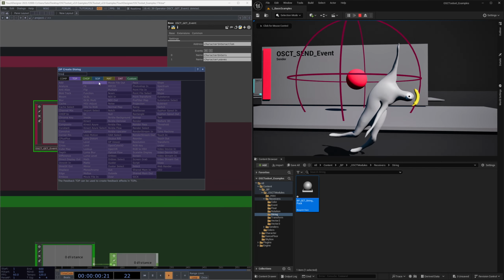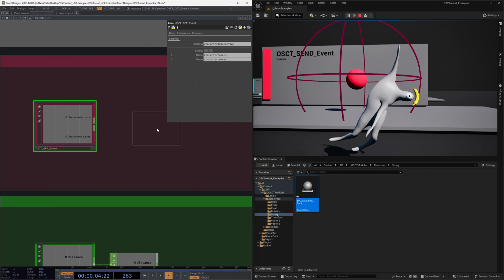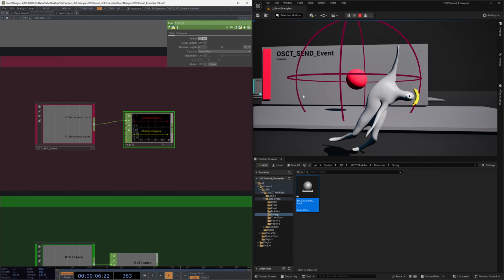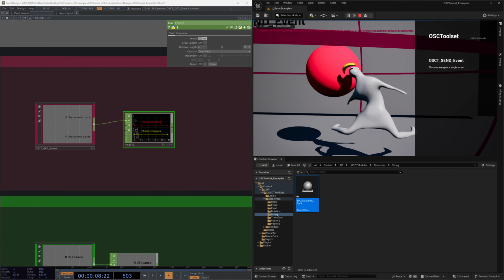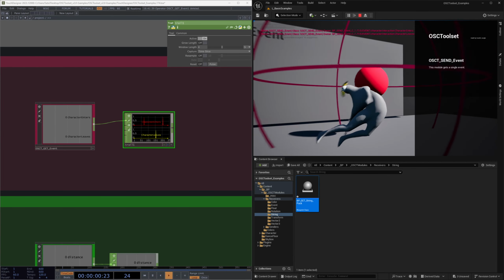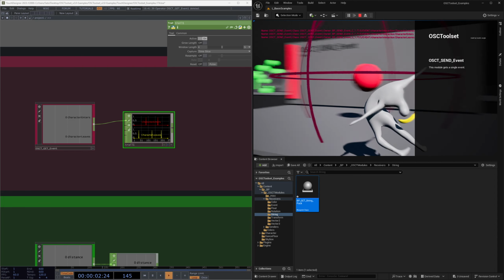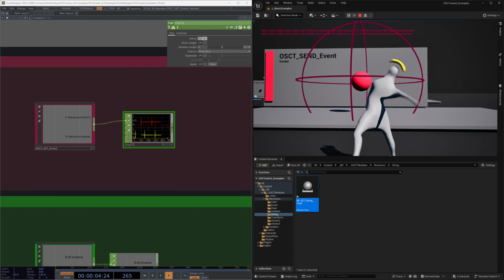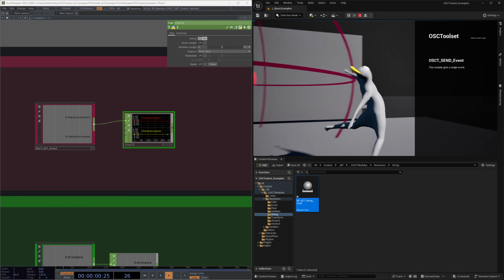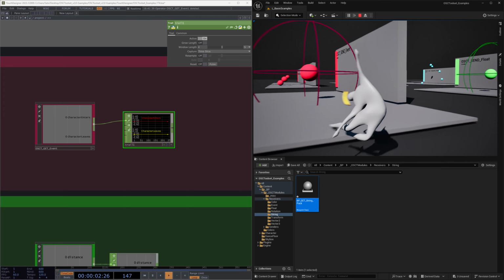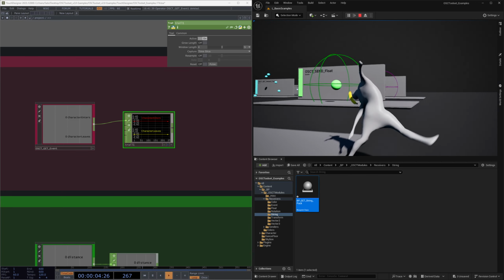Maybe it's so fast that you didn't see what happens, because events are considered pulses, at least what I like. Now, for example, you can see that the character enters, character leaves. You have control of a really nice thing in Unreal, where you can just create, for example, this box, and you can say, well, if you enter, send an event to TouchDesigner, and in a way you can create a feedback loop, which I will show you somewhere there.